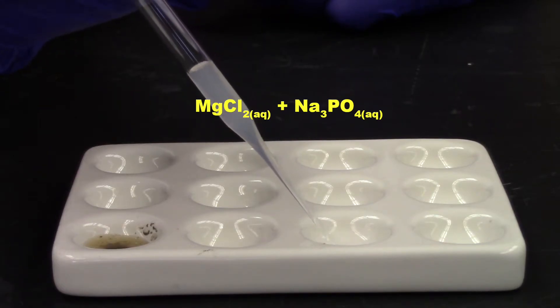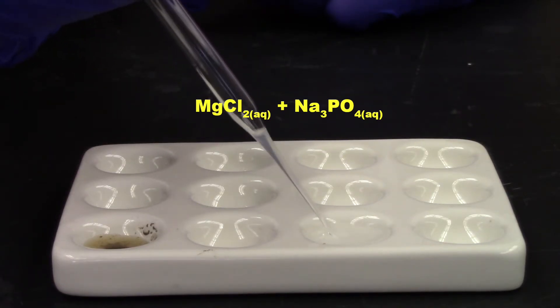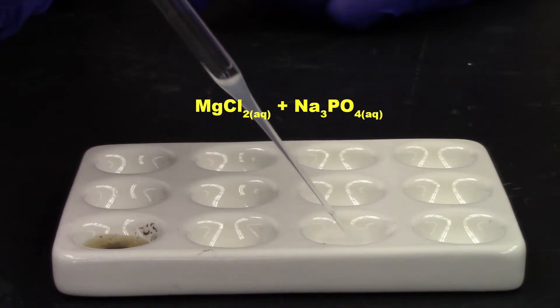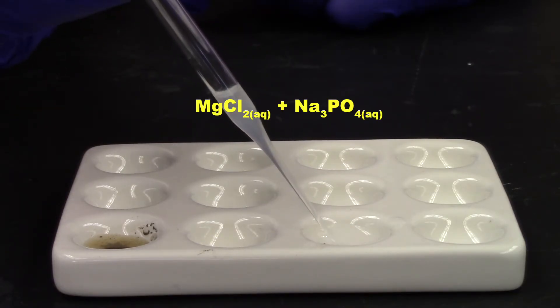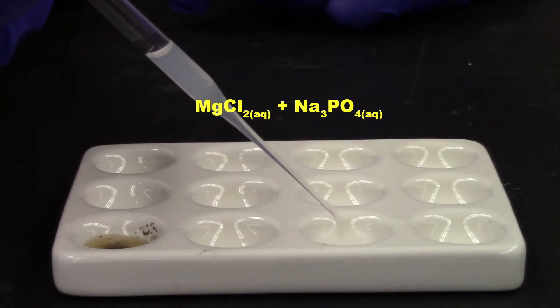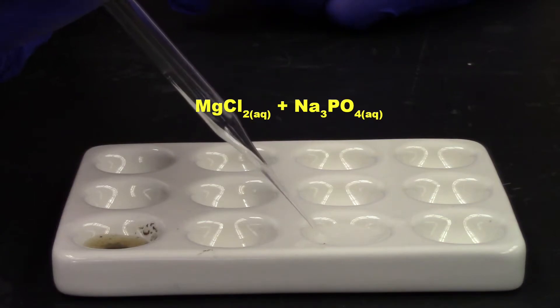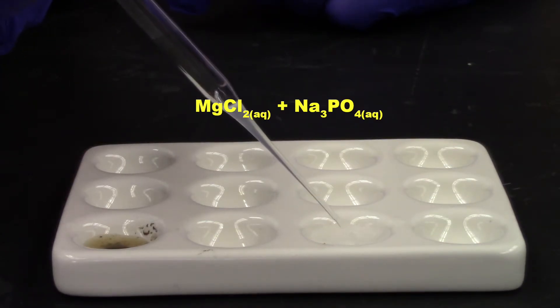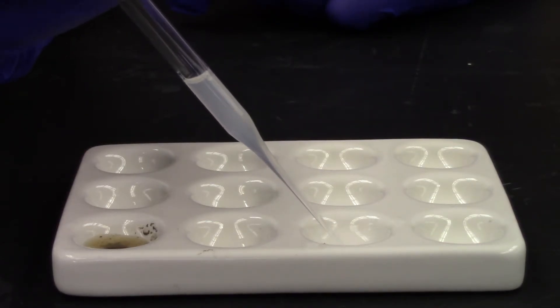Ah, that's not clear and colorless anymore, is it? That is a fine white precipitate. So there's definitely some solid forming there. It's just really hard to see because it's so fine. But I think you will agree, what's in the pipette right now is not colorless or clear. It's white and cloudy.